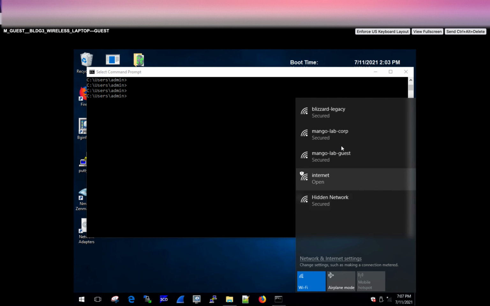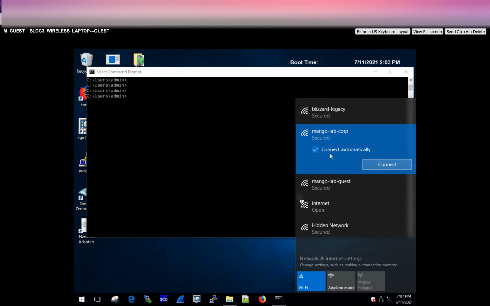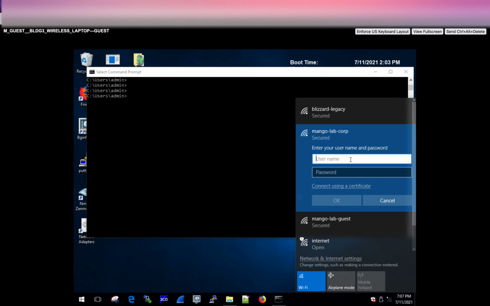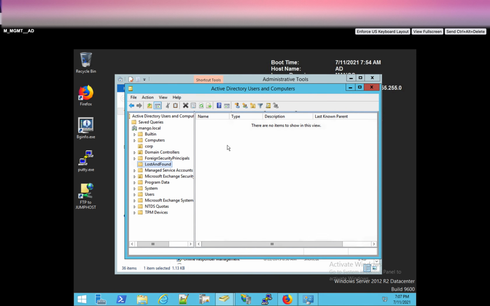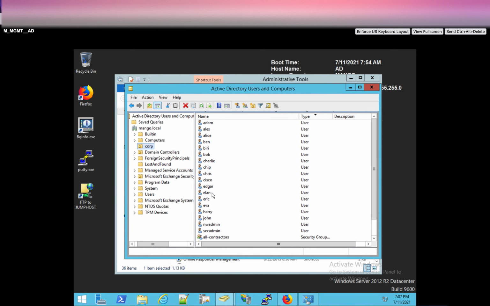Okay, cool. So coming here, let's go to our corporate SSID, right? This is the one which I showed you earlier. I'm going to connect. It's going to ask me for a username and password. I'm going to go with mango/eva. This is an employee of my company, right? That's the username because I have an AD which is set up, and just to make sure that I'm not lying, I can show you that. See, this is my AD and my corporate set of users. Let's go to corp, and there you go. I have someone called Eva, right?